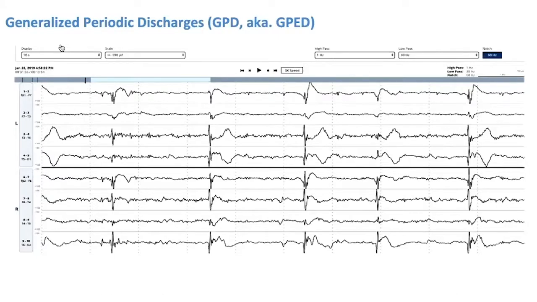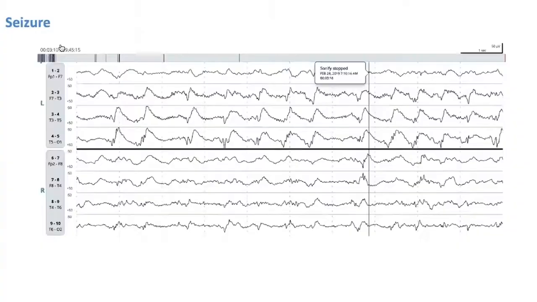Jeep heads, as they're sometimes called, occur with diffuse injury, anoxic injury, for example, and can be a sign of poor prognosis, but they also can be a sign of seizures. And this is one element of making the decision. The action item part of the Ceribell is paying attention to the frequency of these discharges, which I think we'll get back to a little bit later. Next slide.